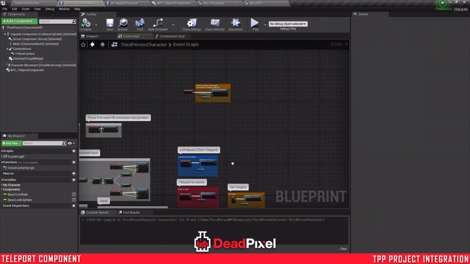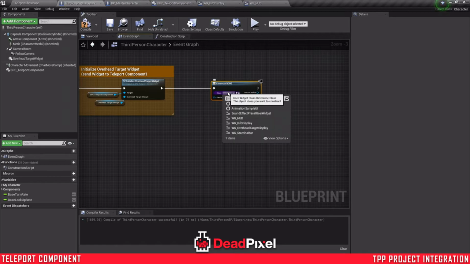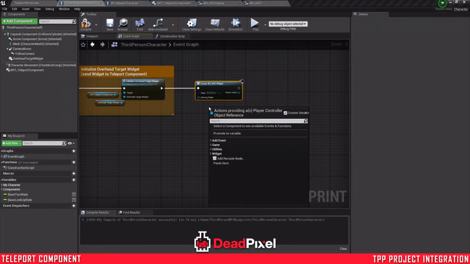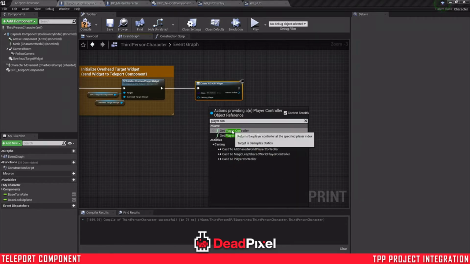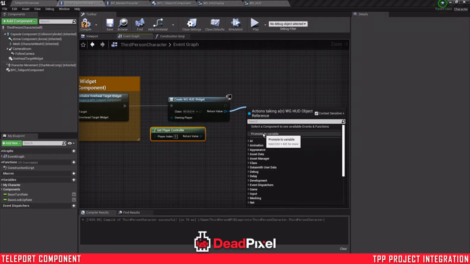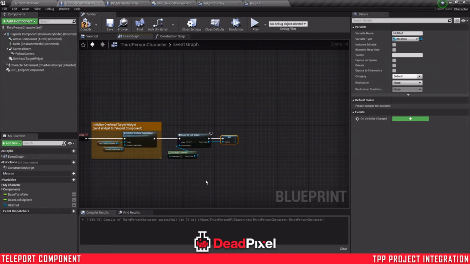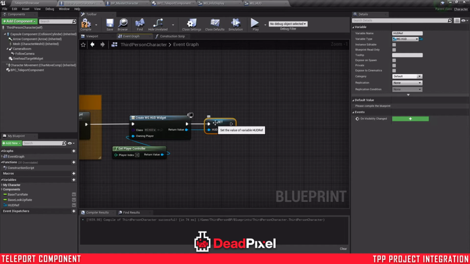And in our third person character, begin play. Simply just create widget. Could be HUD we just created. Get the player controller. Could create a reference to this so you can use it throughout if you wanted. I usually create a HUD ref just because I like to use it on the gameplay that's created. So now anytime throughout this blueprint, you can call through this blueprint, get access to your HUD.